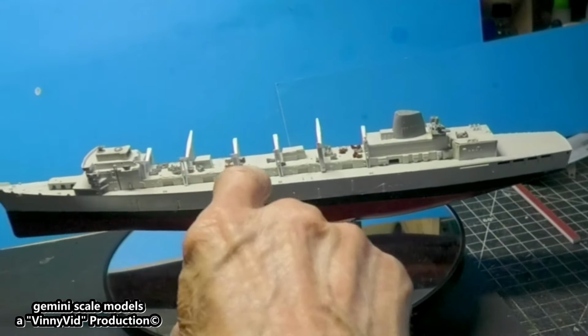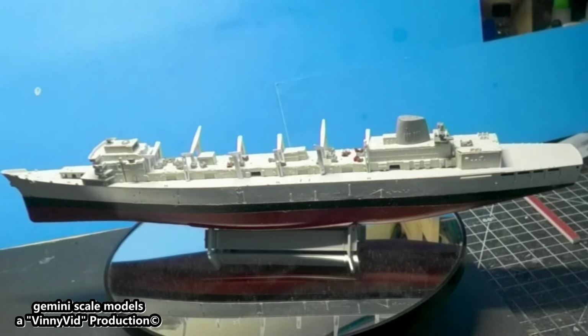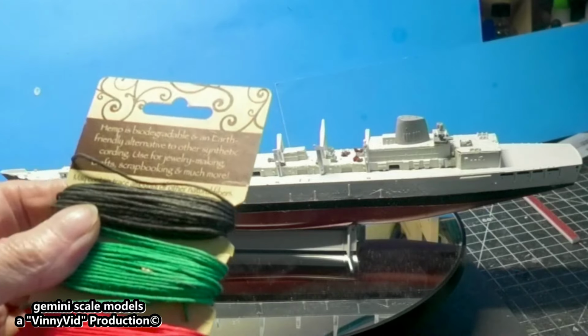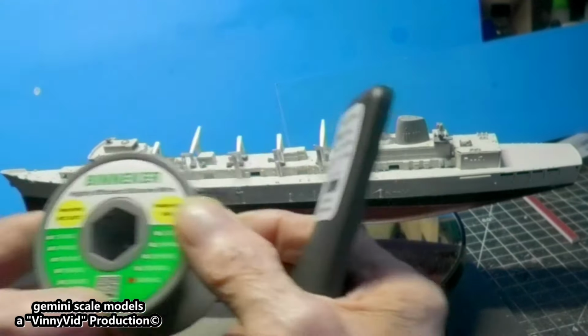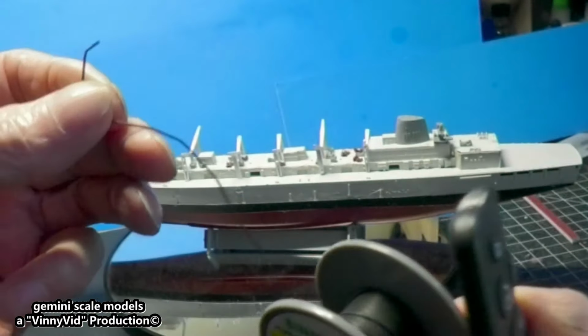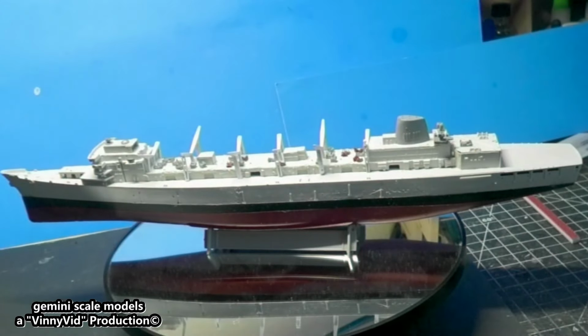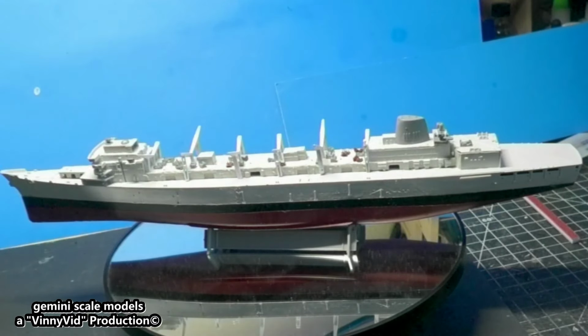I want to have hoses hanging from here, and I just don't know what kind of material I want to use. I was thinking of using regular thread, but that's way too thin. Then I had this other type of thread, which is way too big. And then I was going to use this 30 gauge. And it's close, but still just a little bit too big. So, I want to see if I can get 32 gauge. I have 34 gauge. 34 gauge is a little bit too small. You can't even see that. That's 34 gauge. Anyhow, let's trip around here a little further.